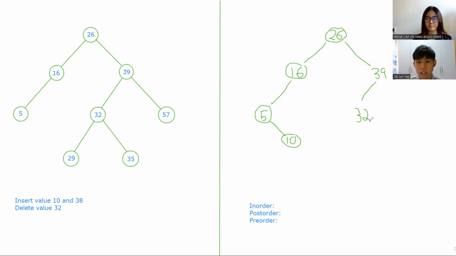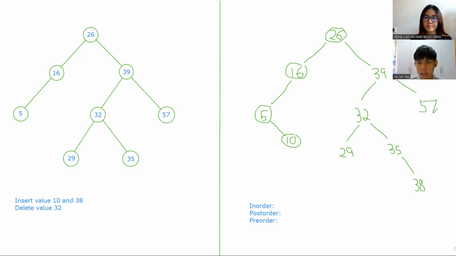So 38 is greater than 32, so I will move to the right side again. So I will compare with the value of 35. So 38 is greater than 35, so I will insert the number 38 on the right side. Yeah. So I will write down all the rest of the nodes.